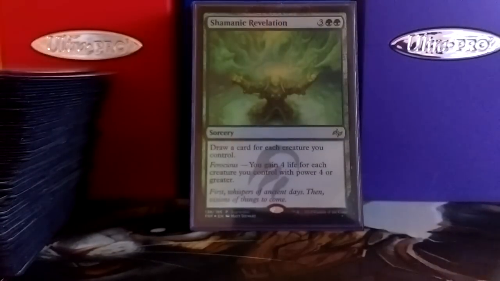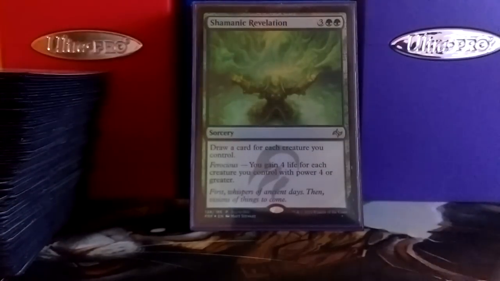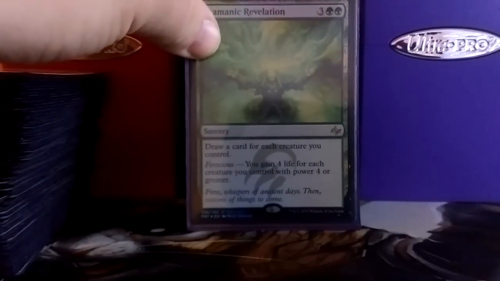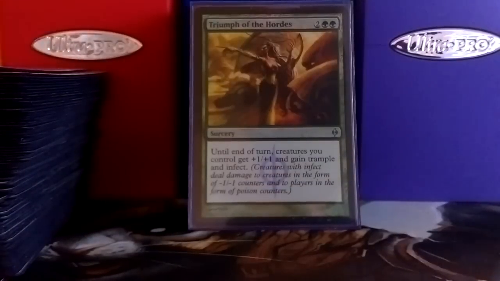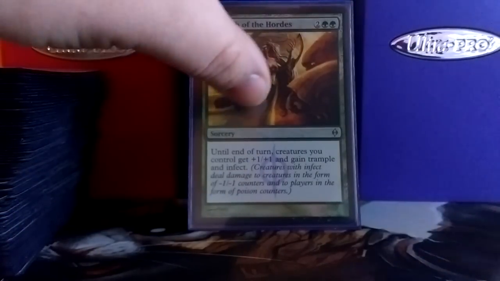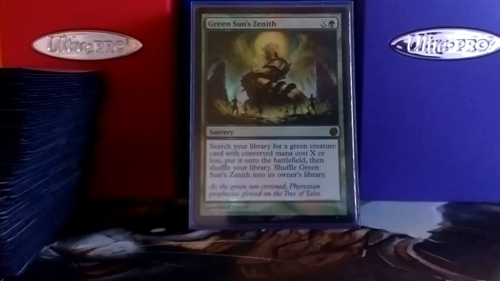Now this deck needs a little bit of card draw, so Shamanic Revelation is in here, and this also gains you a hell of a lot of life. Triumph of the Hordes is a fun win condition with all the big tokens that you have in here, giving them trample and infect. It ends the game pretty quickly. I haven't lost a game where I've landed a Triumph of the Hordes.